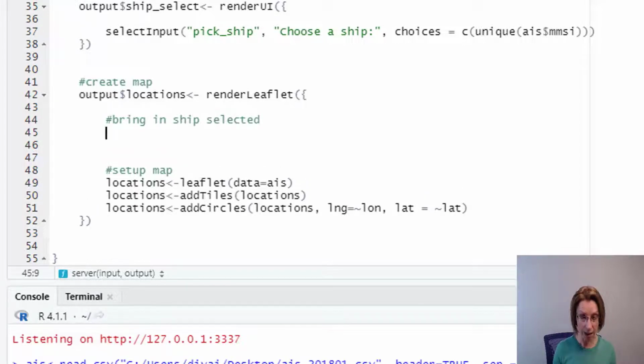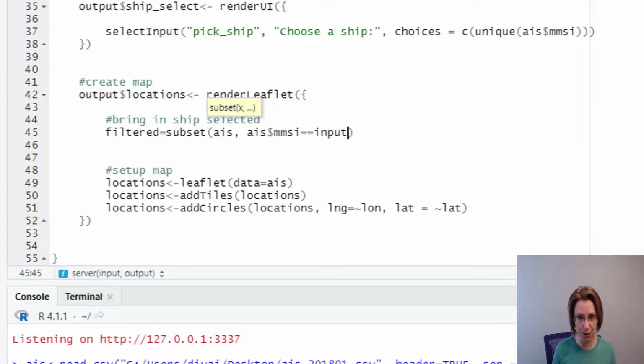We need to give our new subset of the data a name. So we will call it filtered, and we will say it equals a subset bracket of AIS, and the subset is based on the AIS$MMSI column, and when it equals, so that's a double equals we need to put in here, so be careful, double equals, and then the selection.